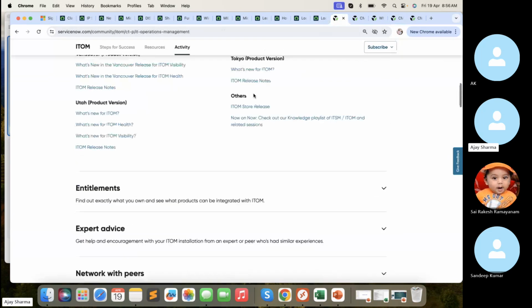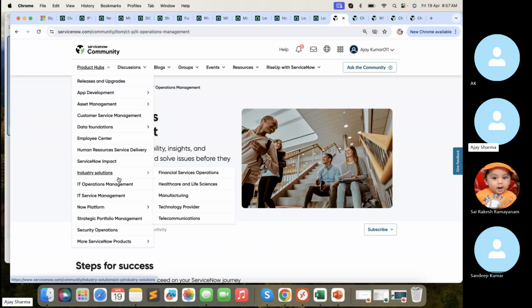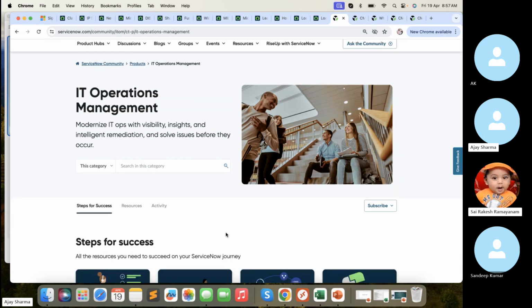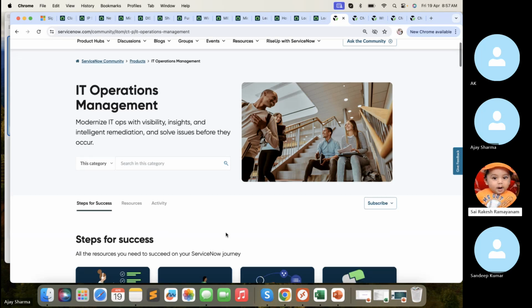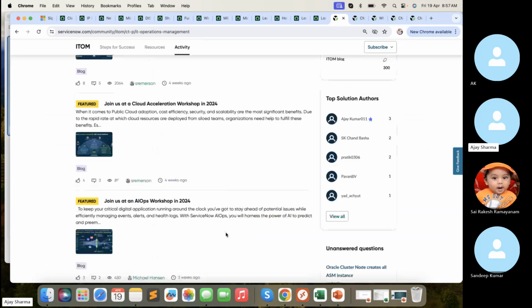I'm not going to look into other modules, like platform or security operations, because I'm not that aware of those particular things, right? So I'm not investing my time there. I'm going to be only on ITOM or CMDB, just to provide my solutions or responses to the resources, right? So if you put it in the wrong forum, that particular expert will not see it. So that is all about the ServiceNow community.